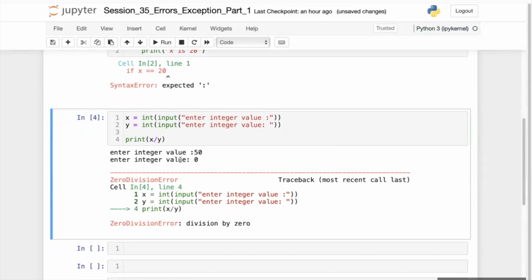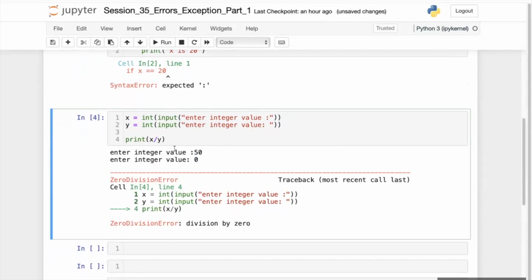Why am I getting this error? Because the value of x is 50, which is fine, but for y I have entered the integer value 0. You know from mathematics that anything divided by 0 is not defined. It doesn't exist.